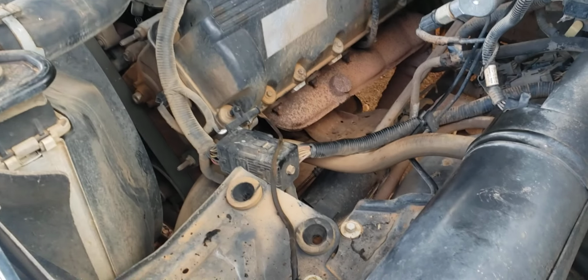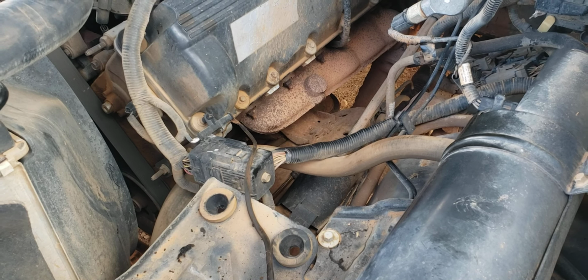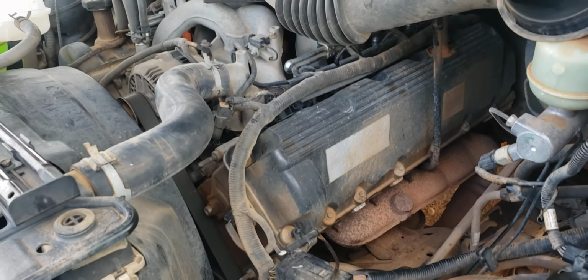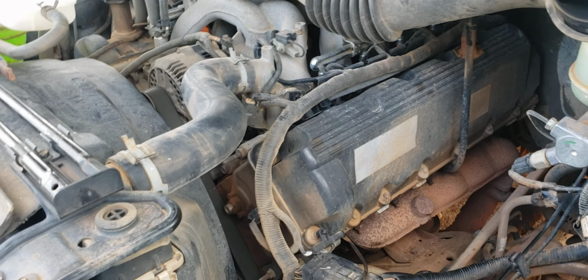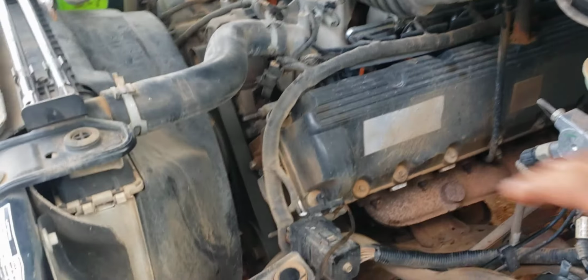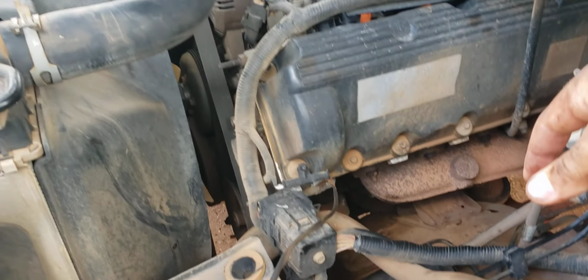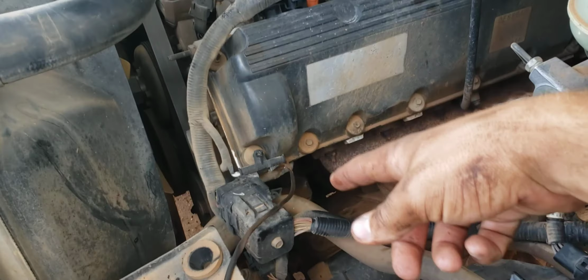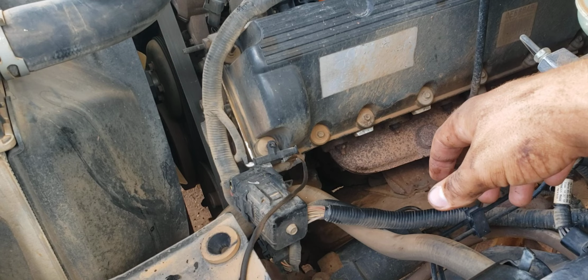It's not difficult. It's actually one of the easier things to mess with on this motor. And these motors are usually pretty easy to work on. There's not a lot really complicated about them. Even if you have to take some stuff off, it's not bad, because I just got done putting a fan clutch in it, and it's got service, so new filters and everything, and a new oil pressure sensor to top it off. So it's really getting the royal treatment today.